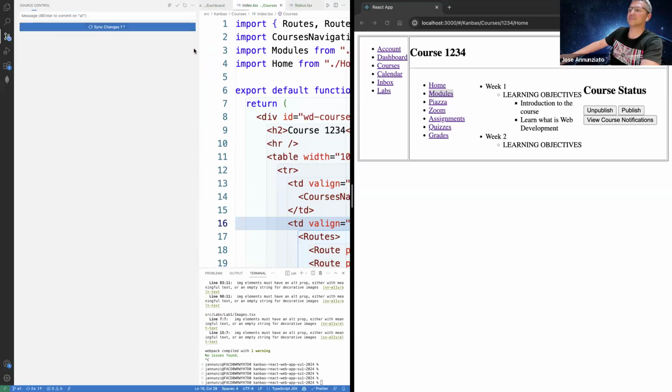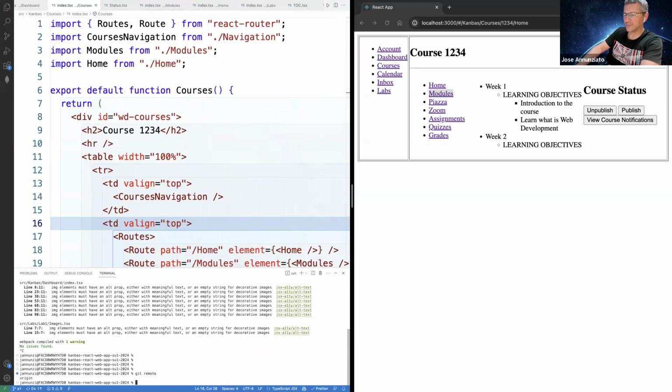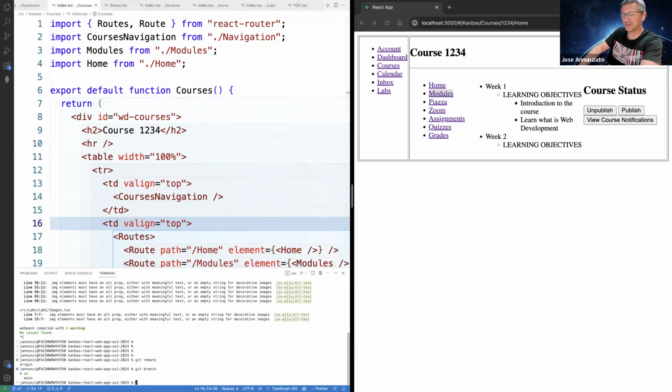So commit, and we should be able to push this. Are we in the right branch? Oh, we're in assignment 1, perfect. So we committed all that and we can push.